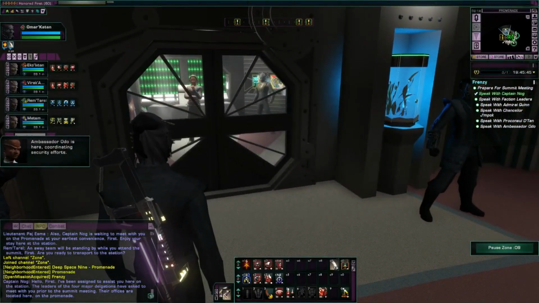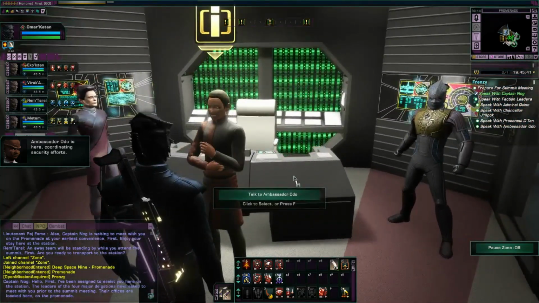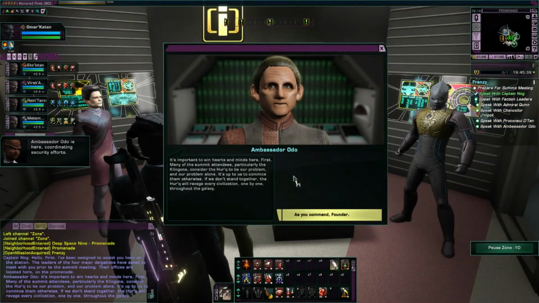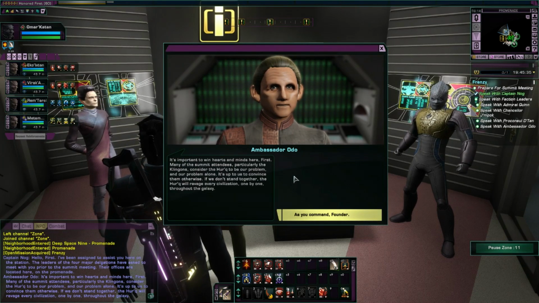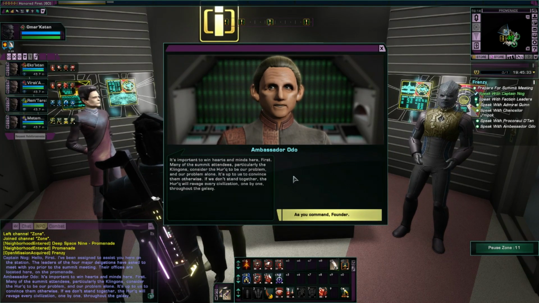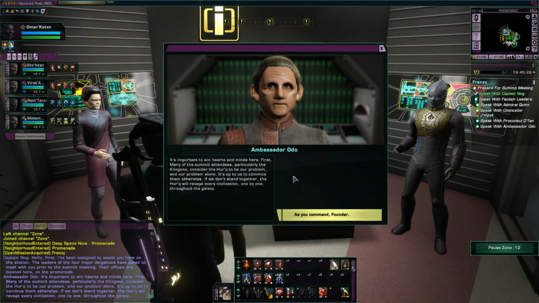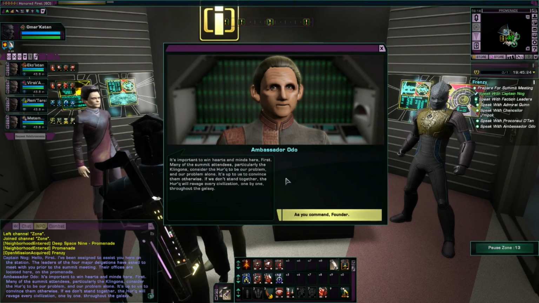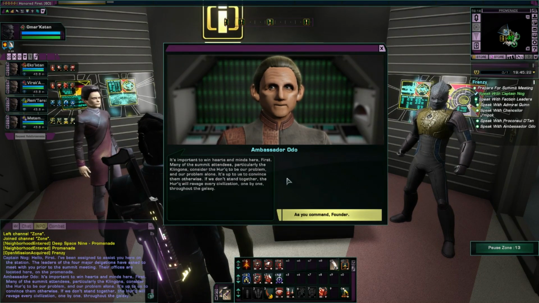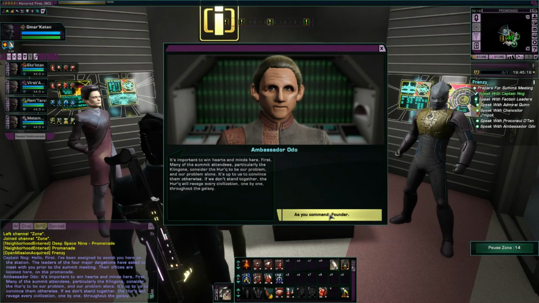Ambassador Odo is here, coordinating security efforts. He's in his office even though he's an ambassador now. Interesting. It's important to win the hearts and minds here. Many of the summit attendees, particularly the Klingons, consider the Herc to be our problem, and our problem alone. It's up to us to convince them otherwise. If we don't stand together, the Herc will ravage every civilization, one by one, throughout the galaxy. As you command, Founder.